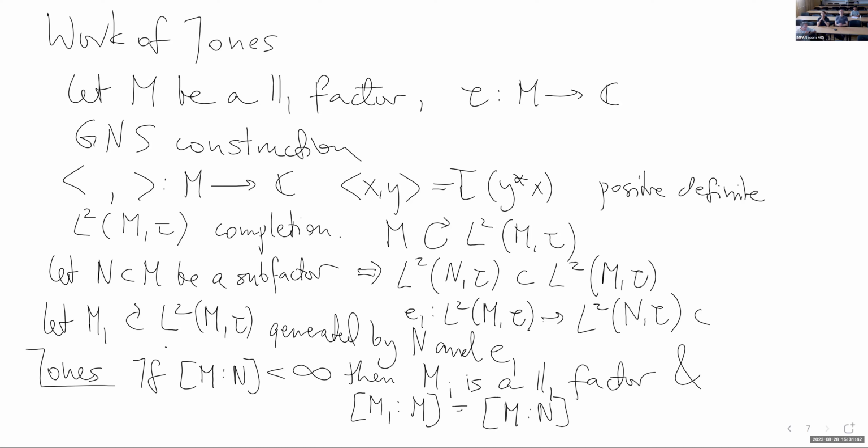Maybe it was. I don't know if I could do much for you, because I don't know if there's some elementary description of M1 other than what you see here. So I don't know if there's some enlightening example of this. Sorry, could you explain to me why M is embedded in M1? Well, because M acts by banded operators on L2M. And this means that M1 must already belong to it, it is generated by M and E1. Well, maybe it's actually generated... yeah, so something strange here.